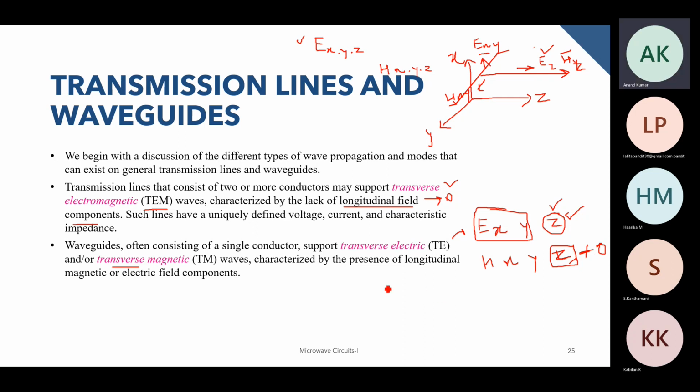Okay, and again, I'll repeat the TM as well. For clarity, for TM, again, you will have the electric field. In case of TM, what will happen is you will have the longitudinal component of the magnetic field equal to zero. You can also remember it like this: transverse magnetic means you will have transverse components of the magnetic field non-zero.